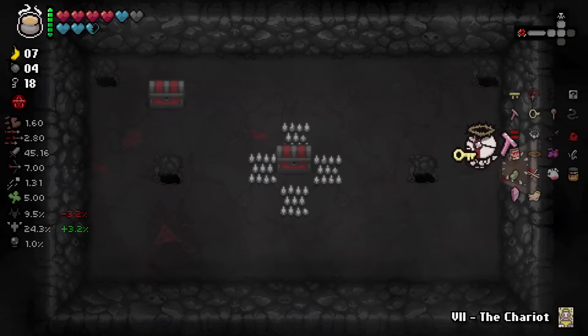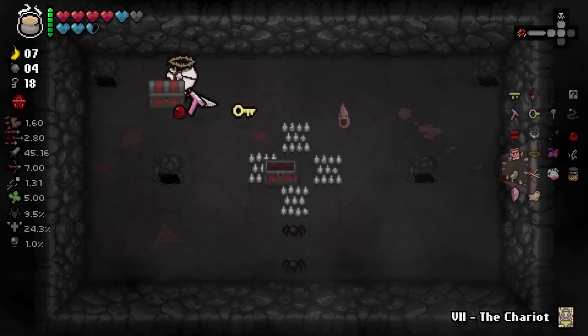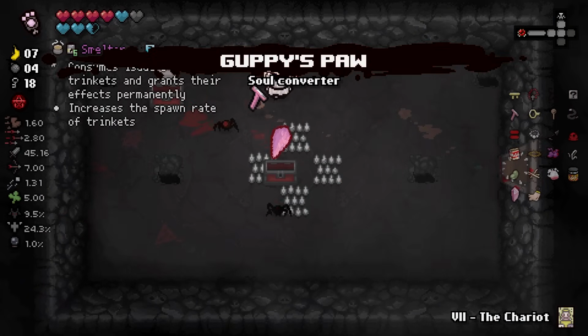We might get a dice item in the future. I might have hooped myself, if you will. That's 2 out of 3 guppy. Big as hell. Thank you.